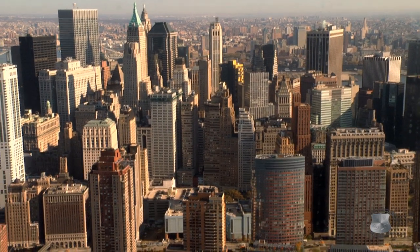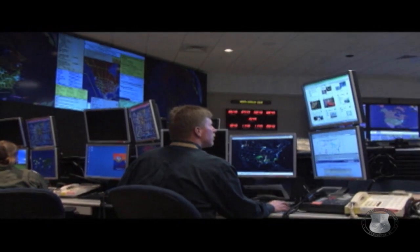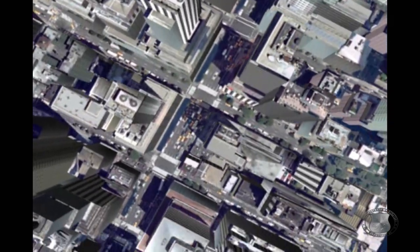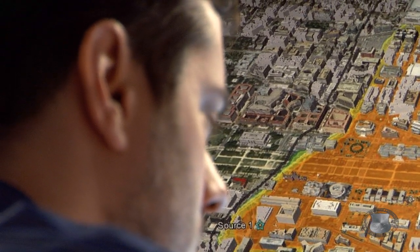The way we think CT Analyst would be used — the way we hope it is, and in some cases it already is — is you'd have it at a command and control center for the city, up and running at all times, tied into a sensor network. If you had sensors on your street corners, on your rooftops detecting the gases you're interested in, you could know on the map where your hot zones are, what's actually active now and what's not. That gives you the ability to then decide where it's going to be — if it's here now, where is it going to go?